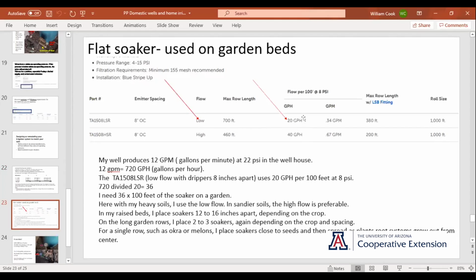At 20 gallons an hour and 12 gallons a minute, this low flow results in a pretty large garden, which for me, that's great. You know, the bigger, the better, right? But if I was wanting to cut my garden down in size, I might have gone with the high flow and just dealt with the moisture on the surface and pulled a few more weeds. So here's the math.